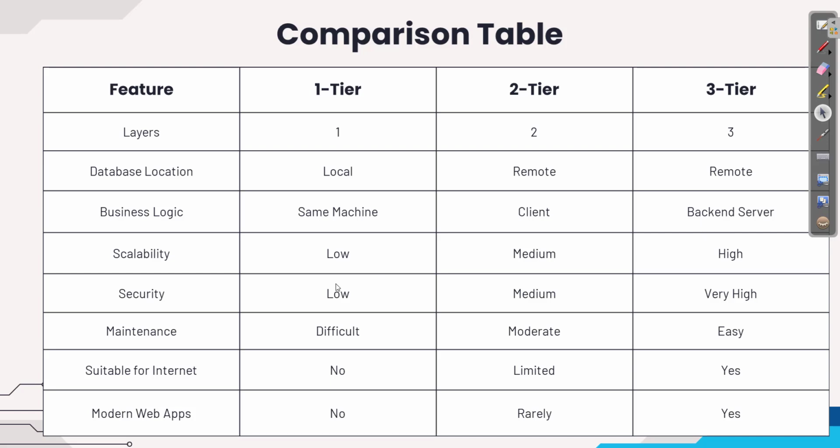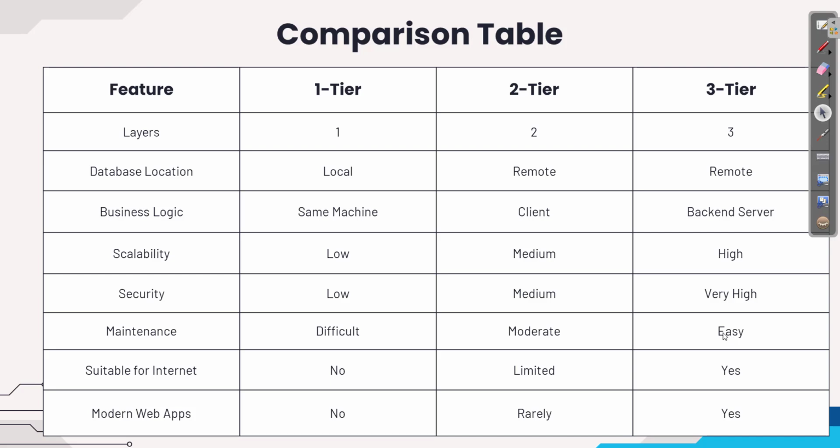Scalability, as I mentioned, is very high in three tier, very low in one tier, and medium in two tier. Security is low in one tier, medium in two tier, and very high in three tier. Maintenance is difficult in one tier and moderate in two tier, but for three tier architecture it's very easy.